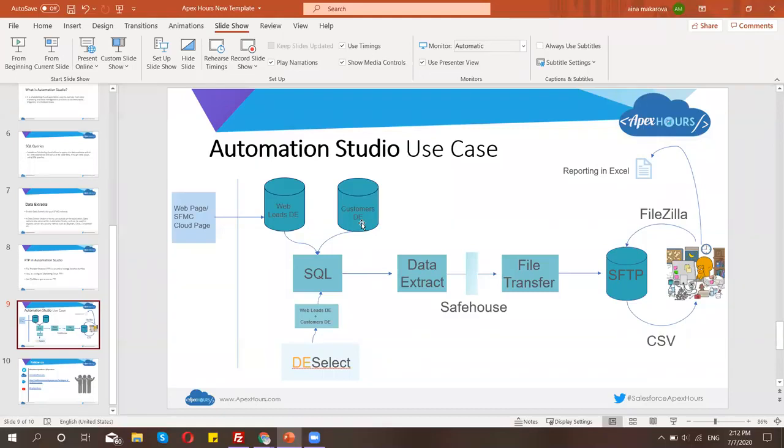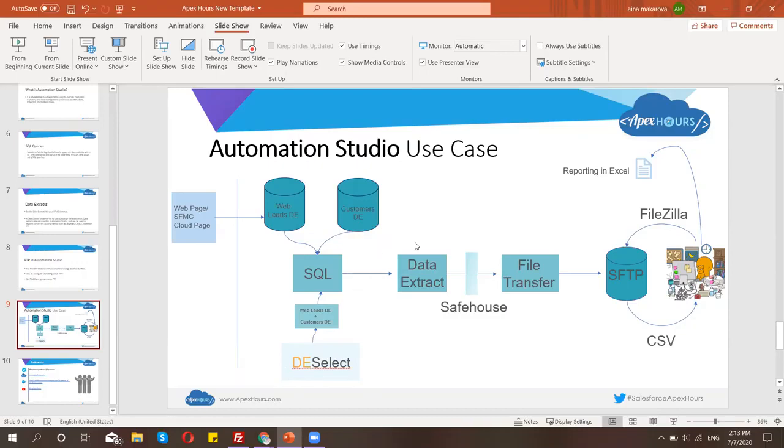In order to do this, you will need to analyze this data using SQL, by writing an actual query, or you can also use Deselect as a solution to find out those contacts.